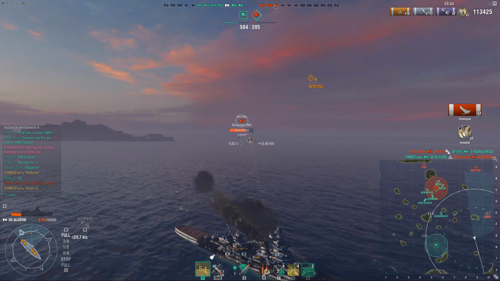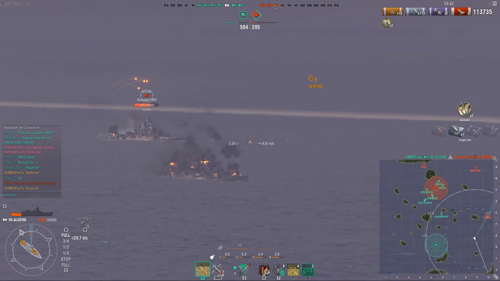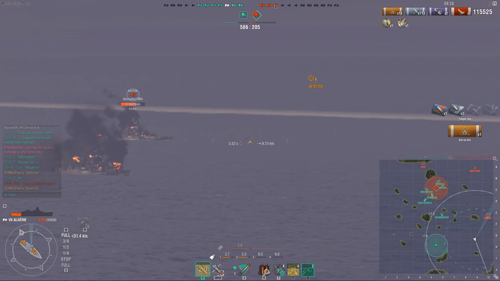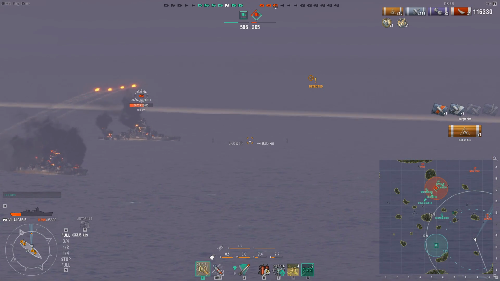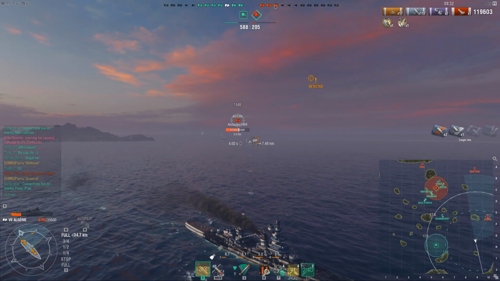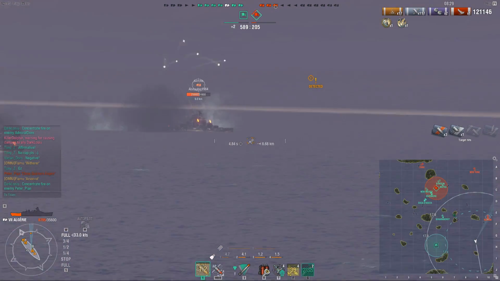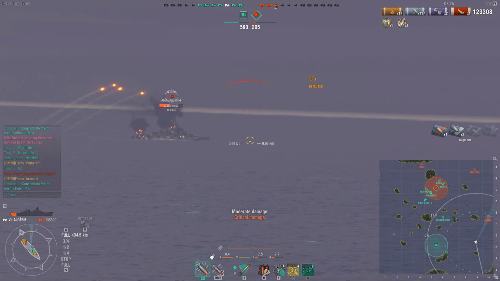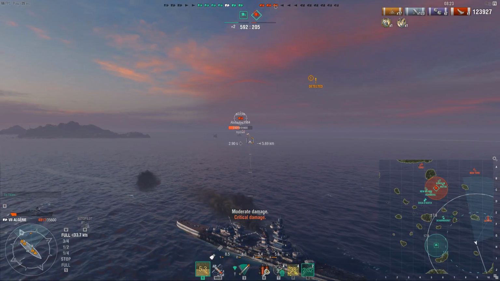Arsonist, not surprisingly, he burns to death, and I start burning the guy behind him. I forced his repair earlier by shooting over the islands, and he's got 2 fires on him as well. You notice with speed boost active, I am not having too many issues of kiting away from these guys and creating more distance, which is something you want to do.